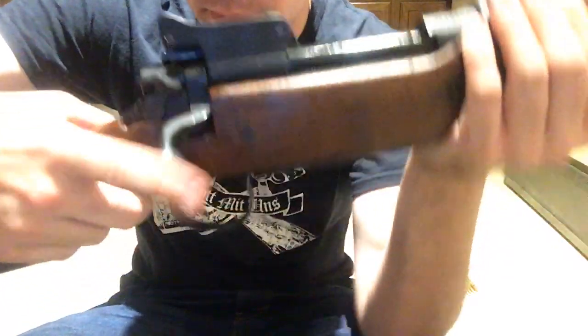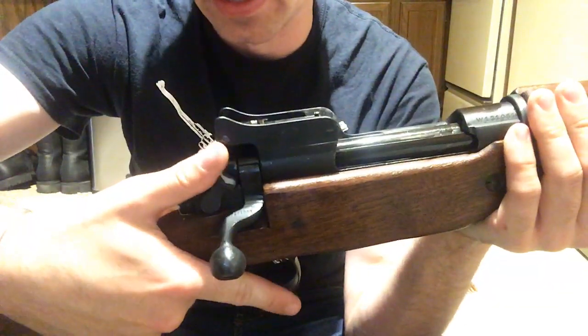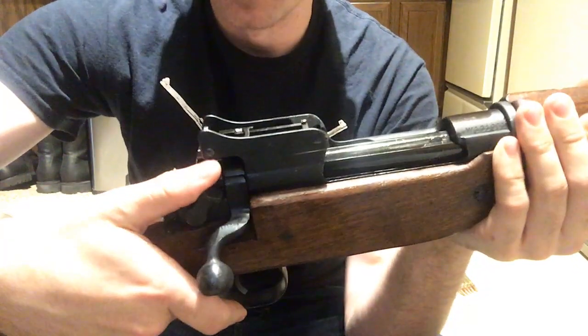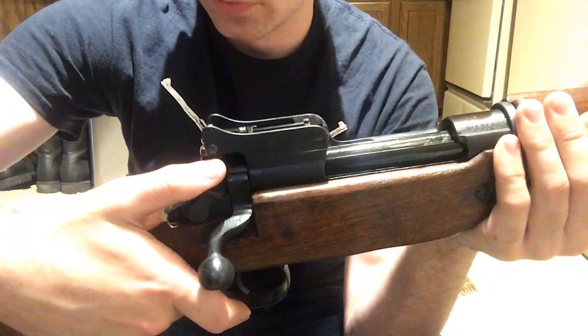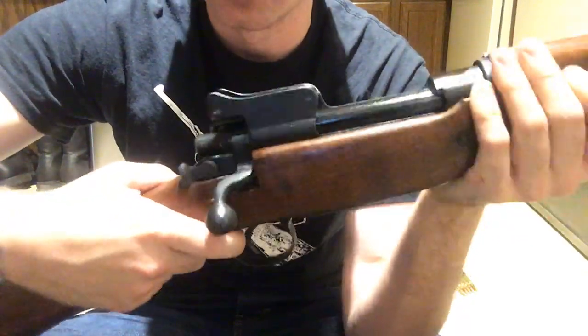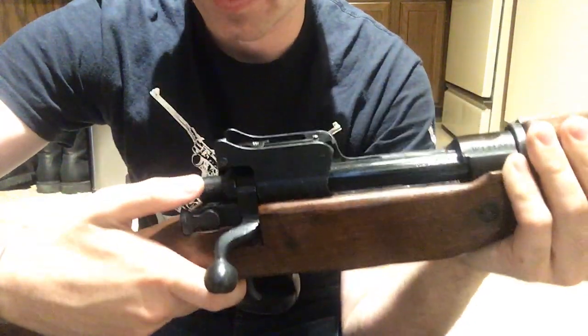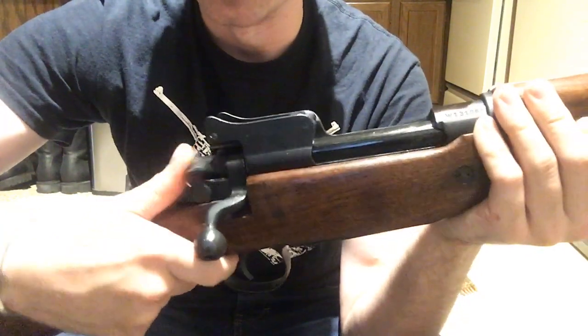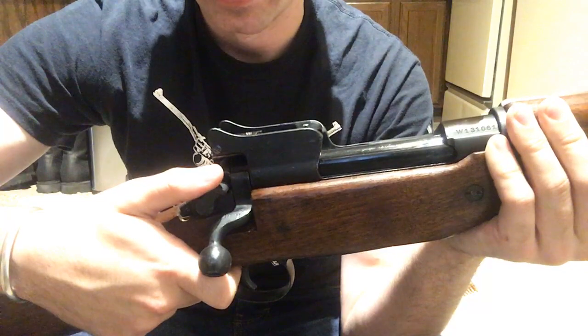And then the safety is very ergonomic to use. Down like this is safe, and up like this is ready to fire. So it's a super, super nice rifle. You don't need to remove your finger from the trigger housing or anything to flip the safety on and off. It's very ergonomic and easy to use. You could do it with one thumb, and then you're ready to go.